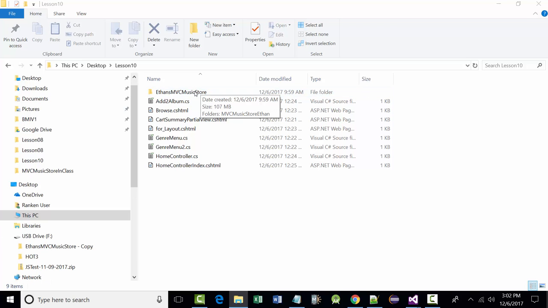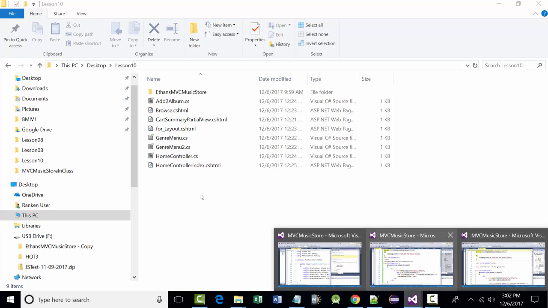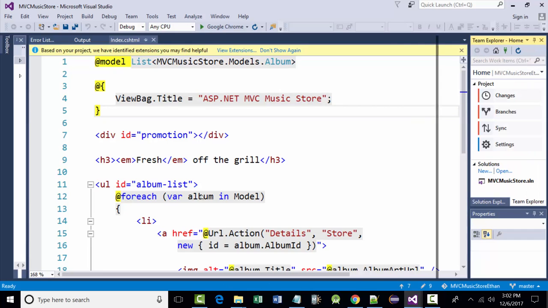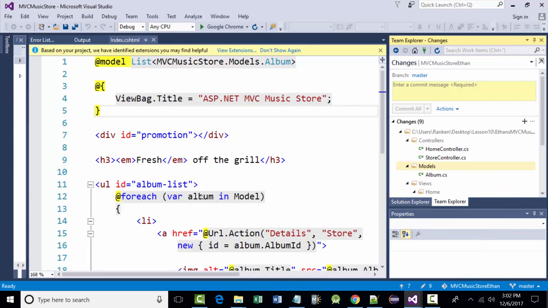Oh, and the only other thing we didn't do in here was what? We didn't put in our comments, which again, we really should do. I don't even know if I put in any for chapter 10. Did I give you any? No. So you can go in and add your own comments. Once you've got it done, go to Team Explorer, click on Changes, and put some comments in there. Okay?